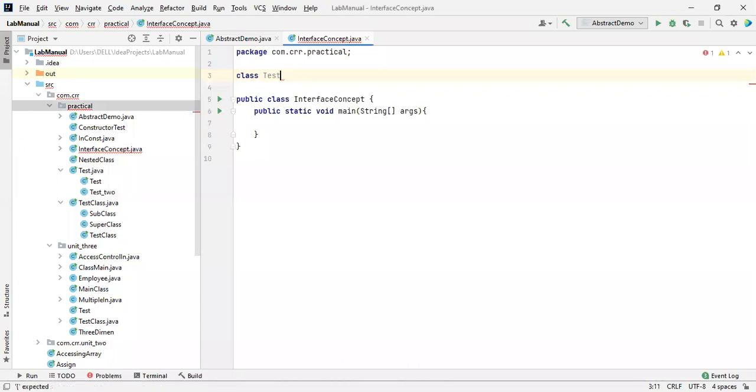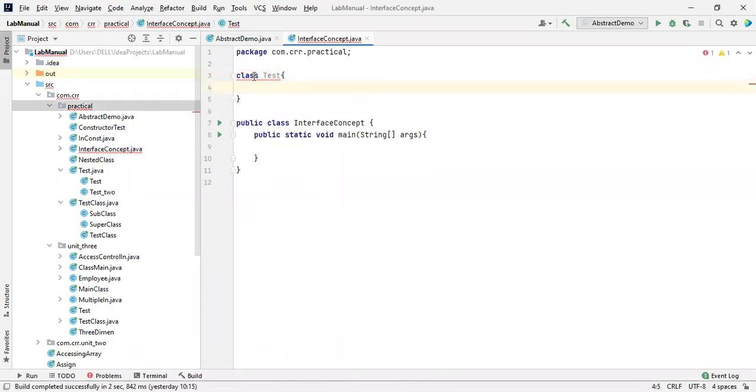So the name of the class will be test one. Sorry, I should not declare a method, right? So this is the class declaration, and I'm going to declare the class as an interface. If you want to make a class an interface, you have to use a keyword called interface. Sorry, I forgot that one.